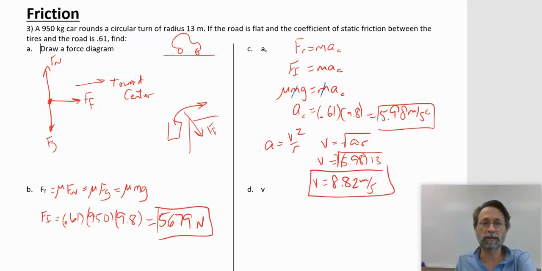So again, notice how similar this is to the other two problems that we've done. We have our force diagram where the up and down forces are canceling out, and then there's a force that's pulling it towards the center of the circle. And from there, we play out the dynamics to find out the net force pulling towards the center of the circle, find out the acceleration towards the center of the circle, and find out what the maximum speed or maximum velocity is that we can go around the curve without sliding off of the curve. So that is a friction problem.